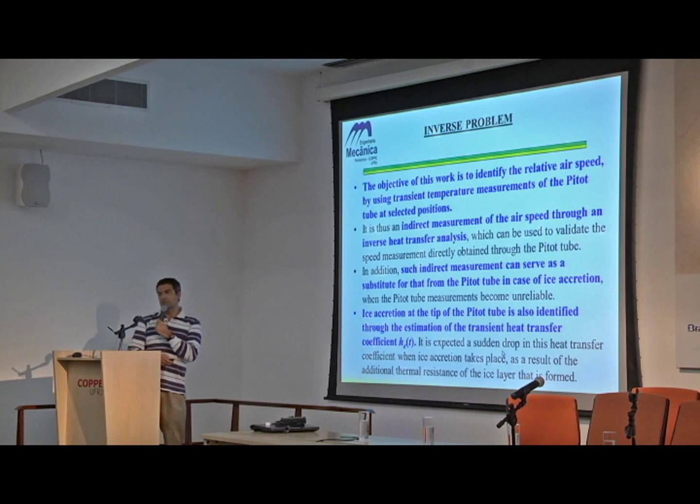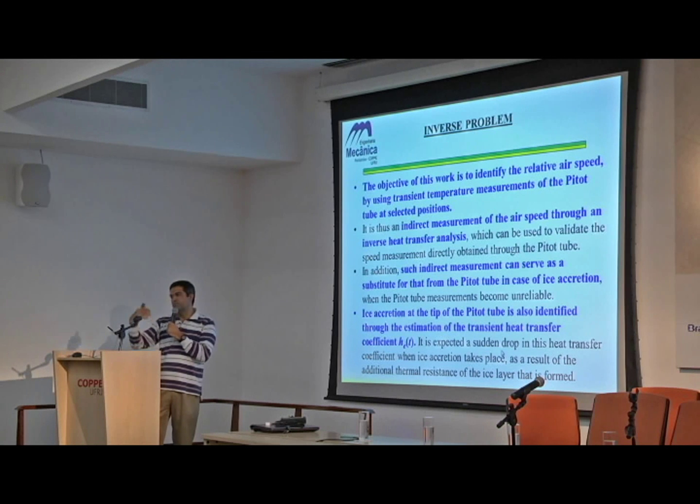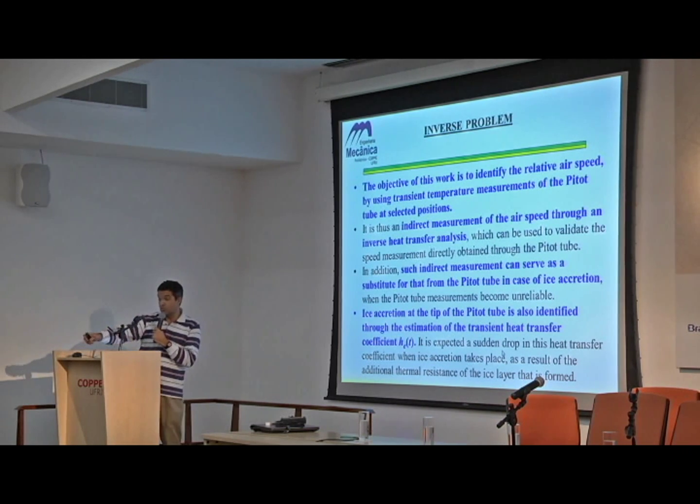And besides estimating the airspeed, we also try to estimate the formation of ice at the tip of the pitot tube through the identification of that heat transfer coefficient, which is expected to have a sudden drop because of the increasing thermal resistance at that point when the ice is formed.